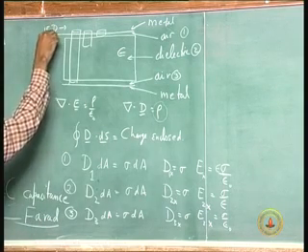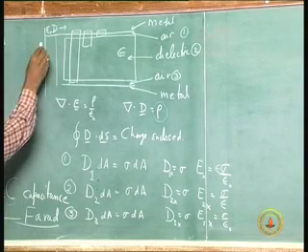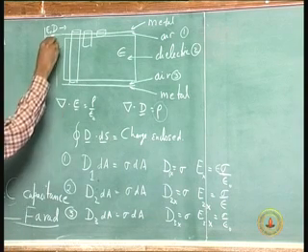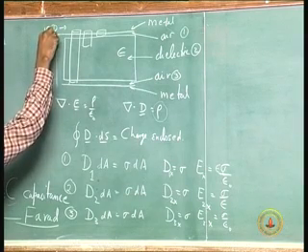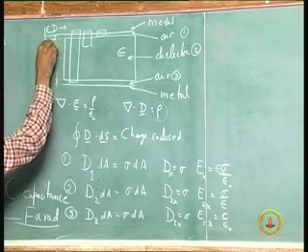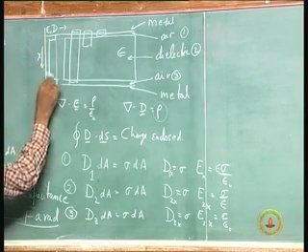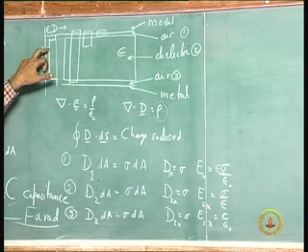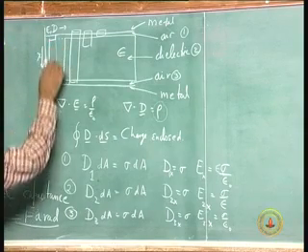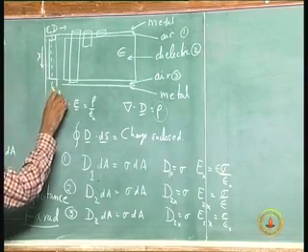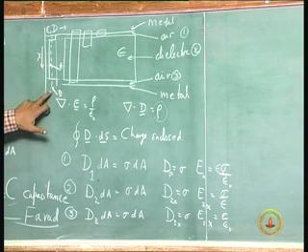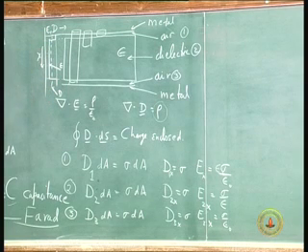The displacement vector is a constant, so it is the same at all values of position. But if you look at the electric field, it is some value up to this point and it is that same value here, but in the region where there is dielectric, the electric field is smaller. All right. Now, I have drawn these two lines as overlapping, I should not do that. D is something. So, this is D, this is E. So, the displacement vector is uniform in x, the electric field vector is not uniform in x.